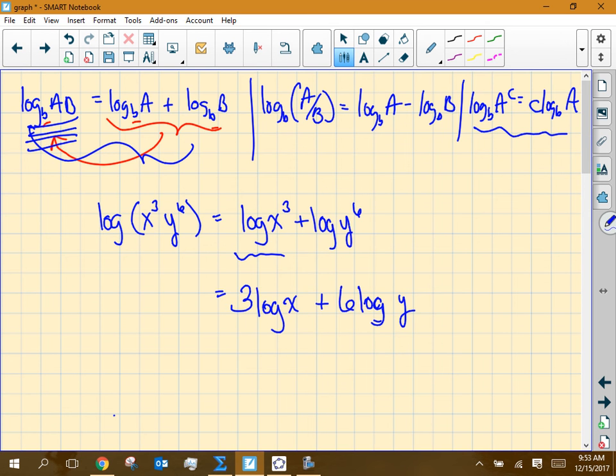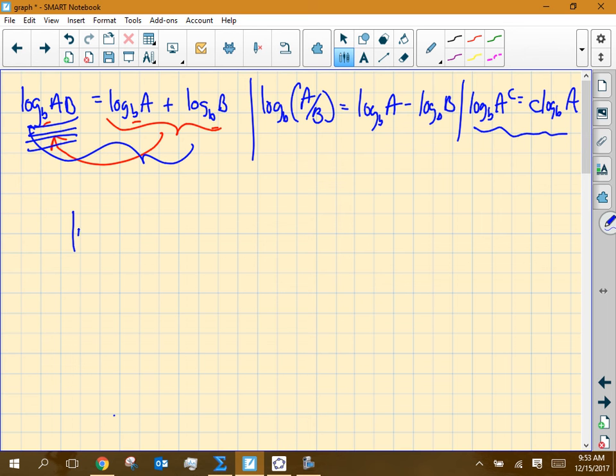Let's do one more. Actually, if time permits, two more. Let's use natural log. Is natural log any different? No, it's just a different base, right? Instead of base 10 or base b or base 5 or whatever, it's just base e. You don't need to change this to log base e. I think in expanding these things, that's kind of a waste of your time. Now you've got several things going on here. You've got a product, right? And you've got division, and you've also got that root. And we'll talk about what that means when we get to it. But the division is what kind of dominates this problem.